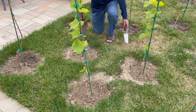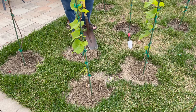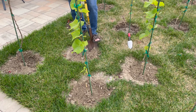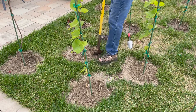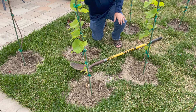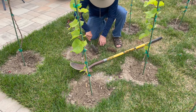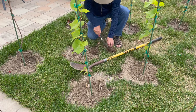So to take a soil sample, I'm going to dig a hole near the vine, hopefully not digging into the roots too much and damaging the vine. I want to dig down at least six inches into the soil. I am using this shovel just to loosen the soil and then I'm going to remove the soil with this chrome plated trowel. First, I'll remove the top three inches of soil to not use that soil because I want to analyze deeper down at a depth of between three and six inches.